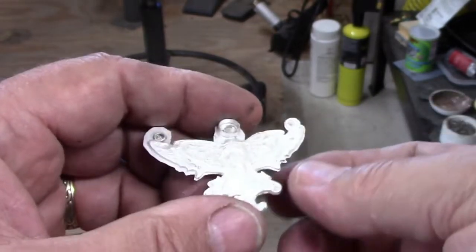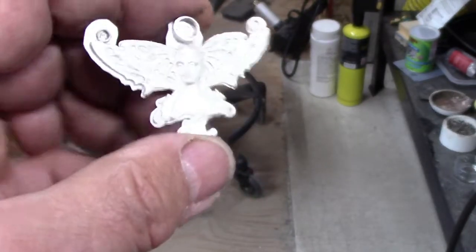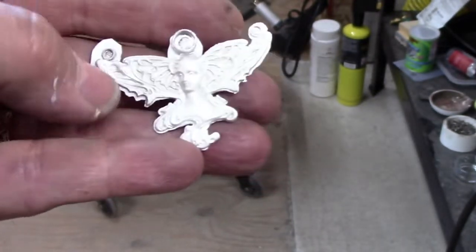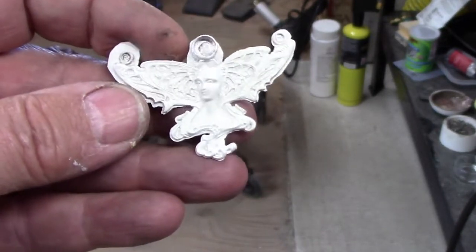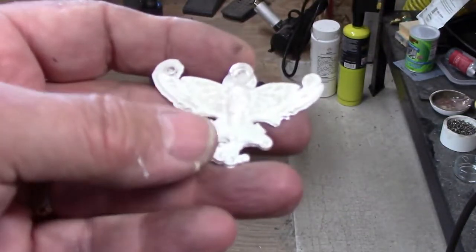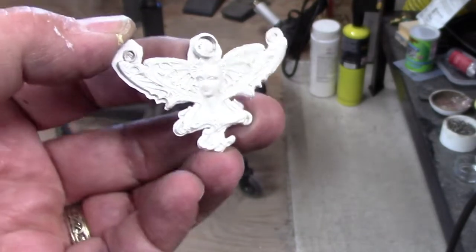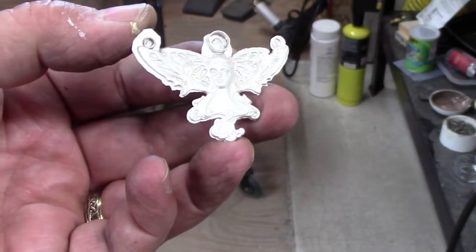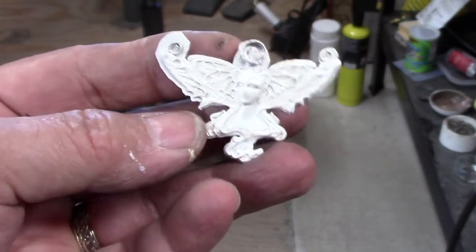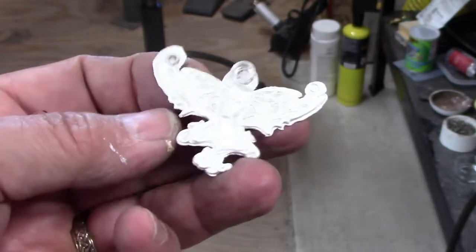When you're using it like I use it to make individual pieces, it really is just a substitution for casting or 3D printing or CNC milling. It still takes a great deal of time, skill, and effort. But the results can be so outstanding that I just love using it - it's an incredibly useful addition to my studio and the way I prefer to work. You get pieces like this that, you know, I might only make five or six of in my lifetime depending on how many people like them, but I can do it. That's a real benefit to this technology.